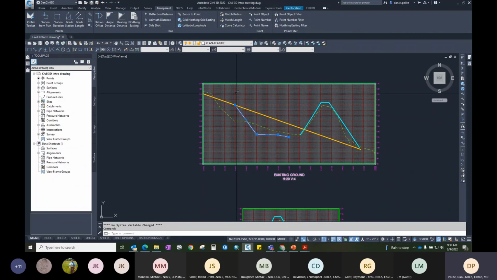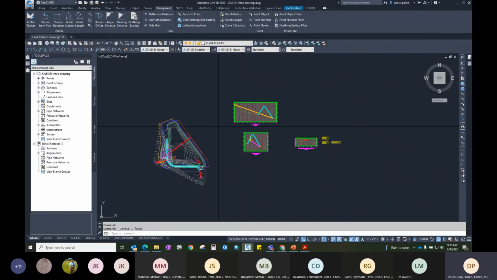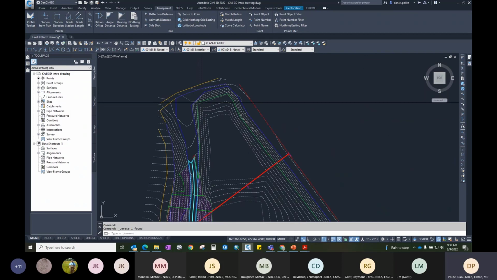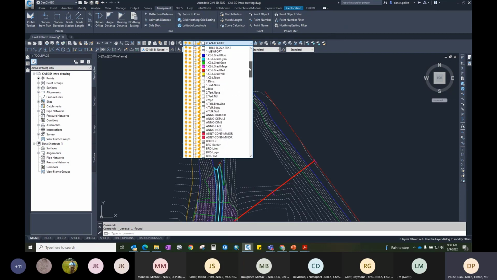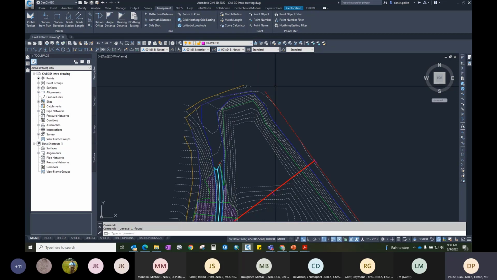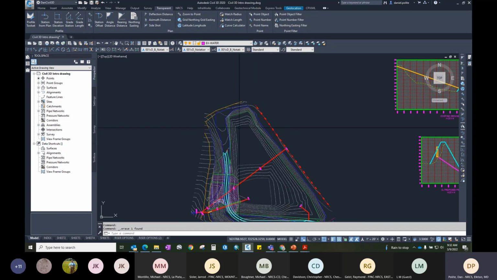Another nice function with transparent commands that a lot of people don't realize, and it's very useful, is with your points. So you have point object, point number, point name. Again, if I wanted to draw a line for all my points, just say I want to do existing water, for example, and I wanted to draw that in here.